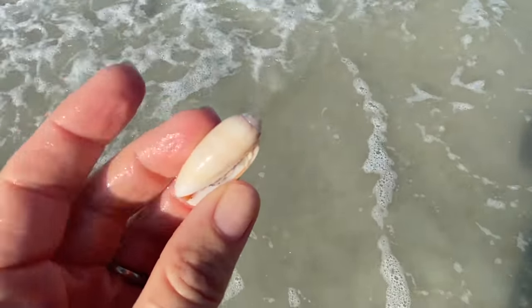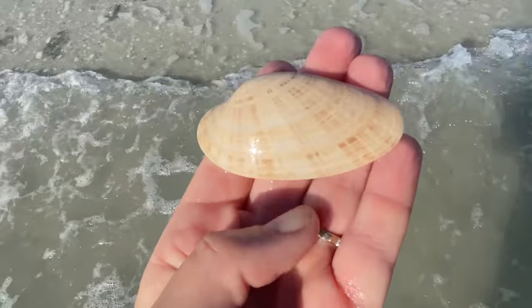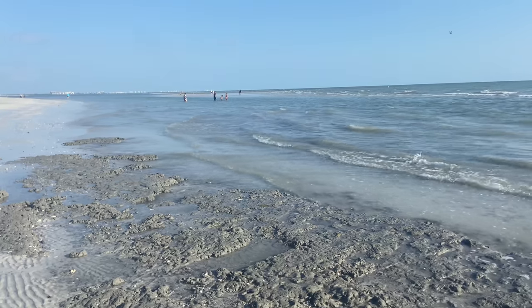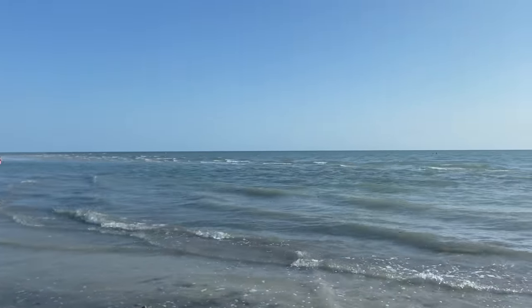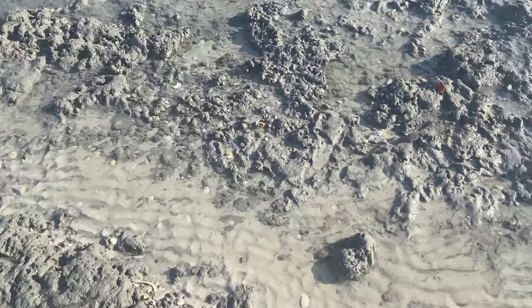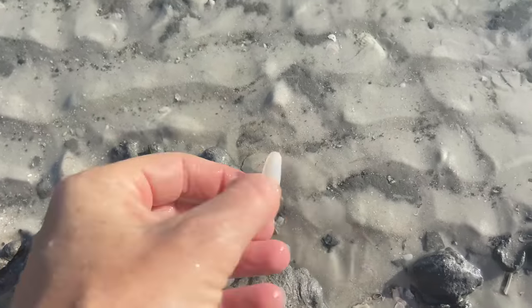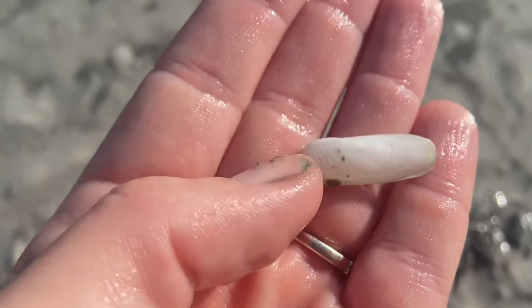All right, here we have a lettered olive. I'm starting to get happy — at least there's something I can show you guys. Here's another Sunray Venus that is in better shape than that first one. We're in this area — see all that texture on the sand? It's kind of like this clay, super mucky. The angel wings tend to like that, so I was expecting to find at least one or two here. For whatever reason, they like this kind of clay. And what do we got? It's a false angel wing — a hinged false angel wing. They're here, so hopefully we'll find a few.